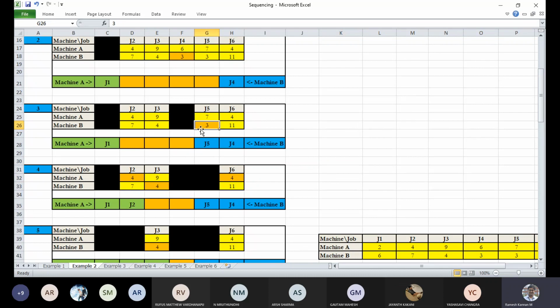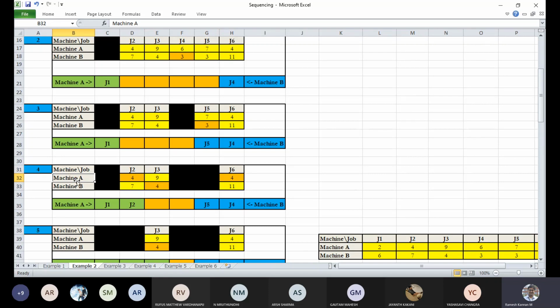Like here, there's a tie we removed arbitrarily by choosing this, and here is a tie we have to remove somehow, right? So how do we go about it? You can take a look here. There's a 4, which is job 2 of machine A, another 4, which is job 3 of machine B, and another 4, which is job 6 of machine A, right?